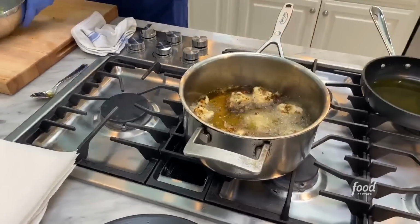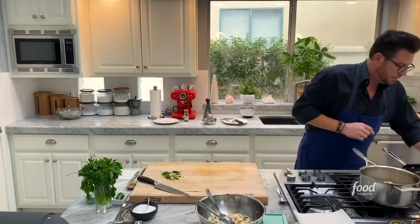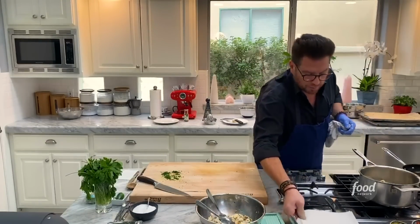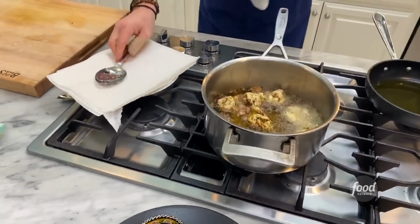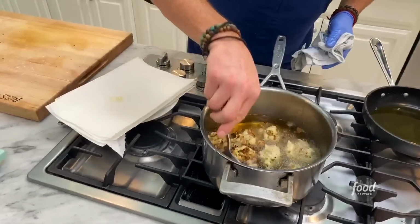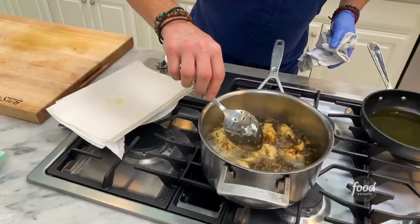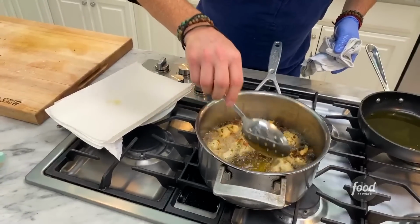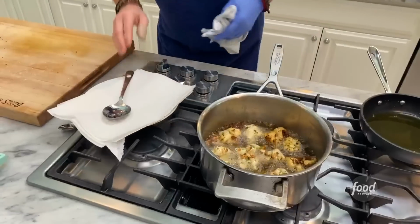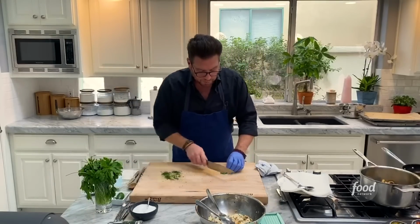While that is frying, that's enough for now. As I said, I don't want to overcrowd that. All right, I have this plate here. I don't want to get these paper towels too close, obviously, to the flame. I'm just going to flip them over. Make sure that, as I said, they're nice and consistent. All right, so they're still frying up nicely. I'm going to allow them to cool momentarily.